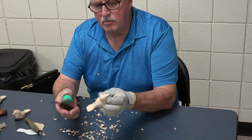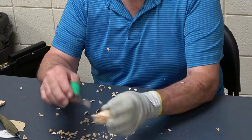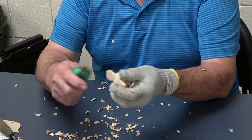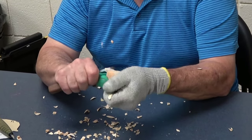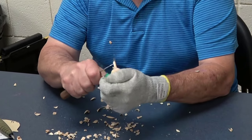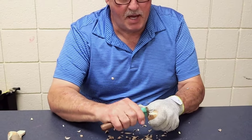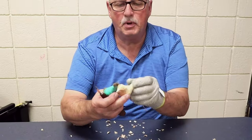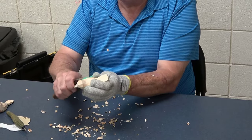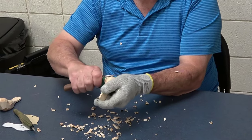You see I've continued rounding but I still have some saw marks here in this area and along right along the sides. So we want to continue removing those. Remember to try and keep the shape consistent as you're removing these saw marks. Step back and look at the bird from all directions. You may see that everything is symmetrical. If you need to remove a little from one side to match the other side, right now is the time to do that.